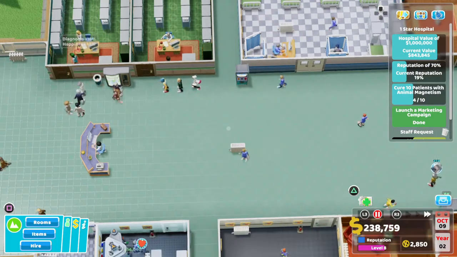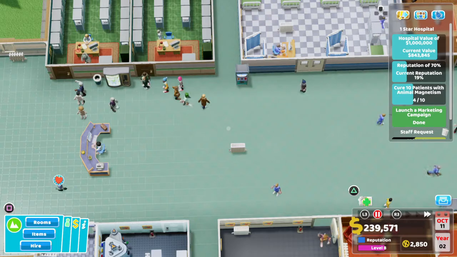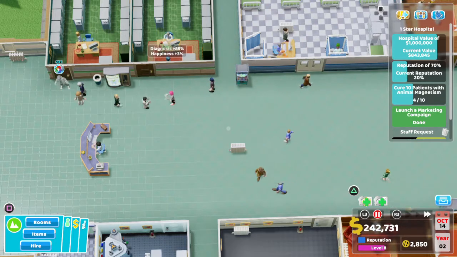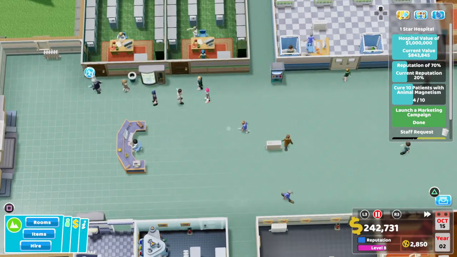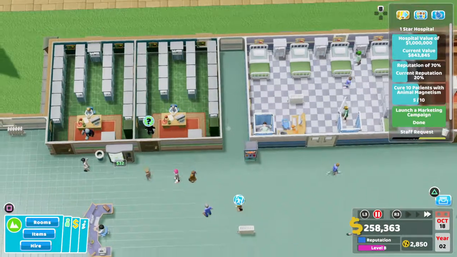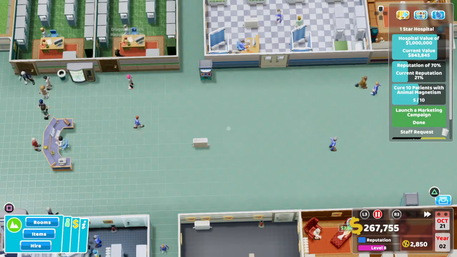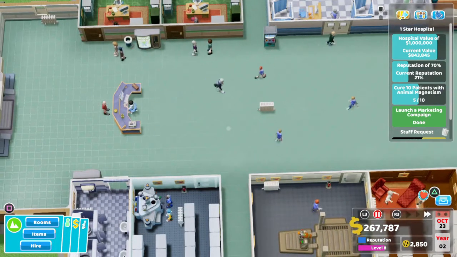So, I am going to cut the video here. I know we're not quite at 1 star yet, but I will continue it over in the next video. I'm conscious this has been nearly an hour now. We had quite a long intro, moving from hospital to hospital, so we had to get through that. In the next video we will get to 1 star. We need to boost our reputation up by 50%, cure 5 more Animal Magnetism patients, and get our hospital value up to 1 million, which won't be hard at all.